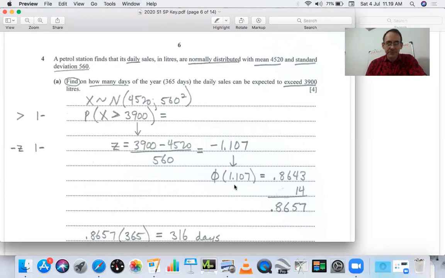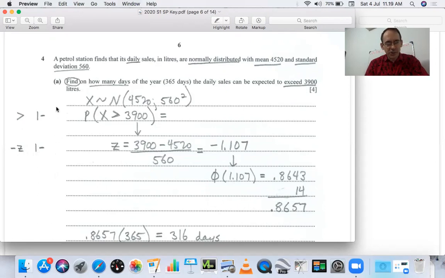So you look at that phi z chart, and if you notice the graph at the top, it's shaded to the left, the less than. This is a greater than. So that means we need to do a 1 minus our probability at the end. Also, our phi z chart cannot do negative z's. It can only do positive z's. That z column on the left is positive values. This one is negative. So we need to switch our z to positive, and then we need to remember to do a 1 minus p.